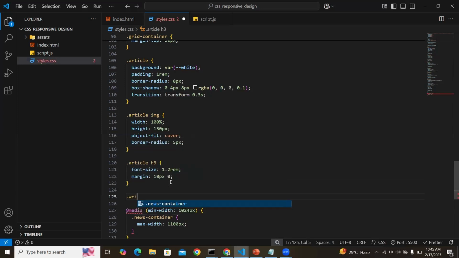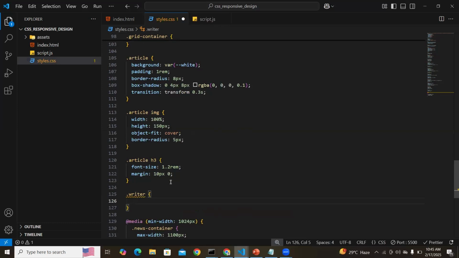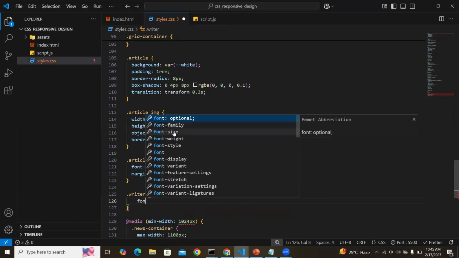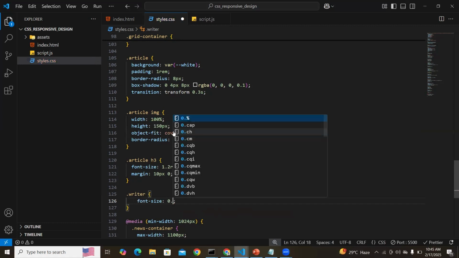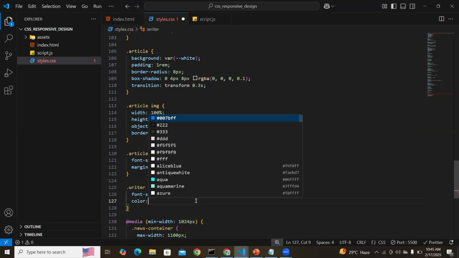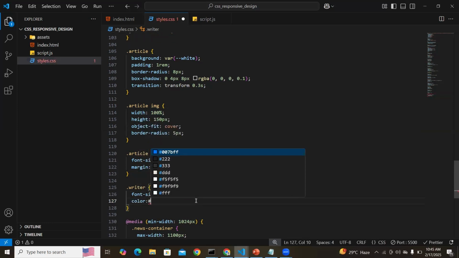Then there's another place where we have dot writer, right? So we just set the font size of that to 0.9 rem, right? And then the color, for the sake of time, I want to set this to #666, right? So let's just leave it like that.